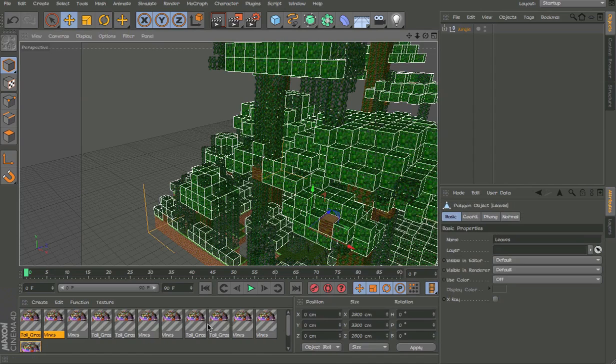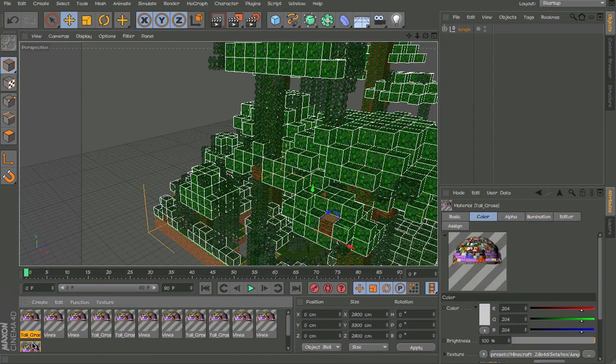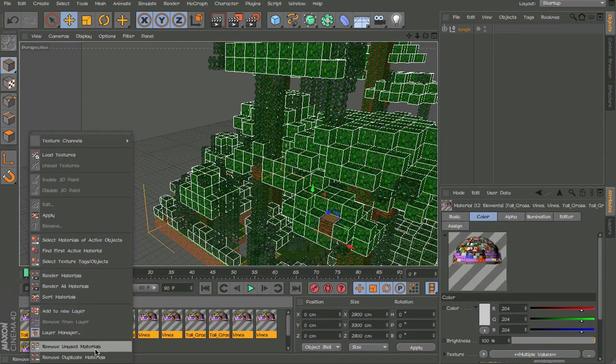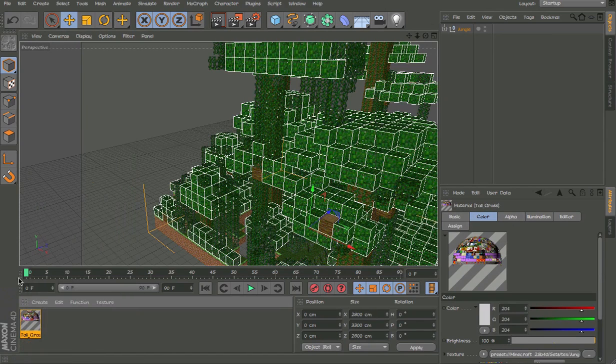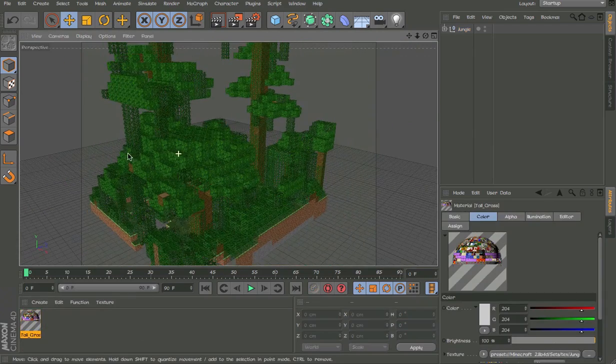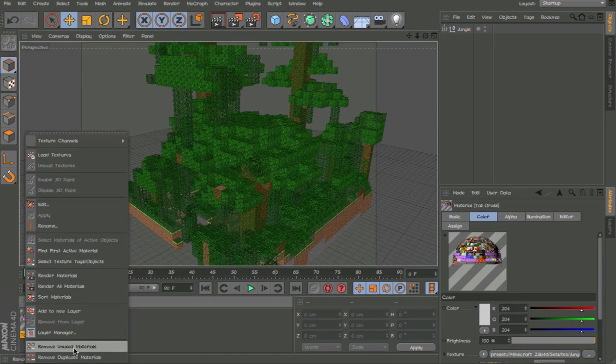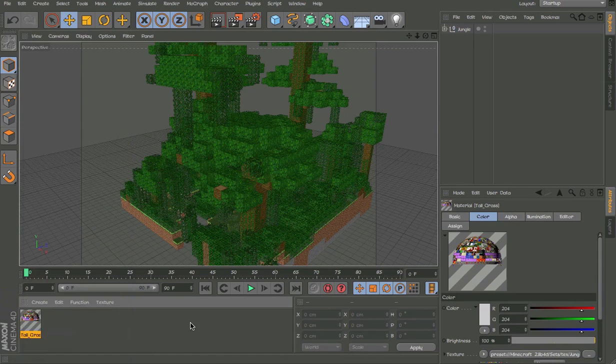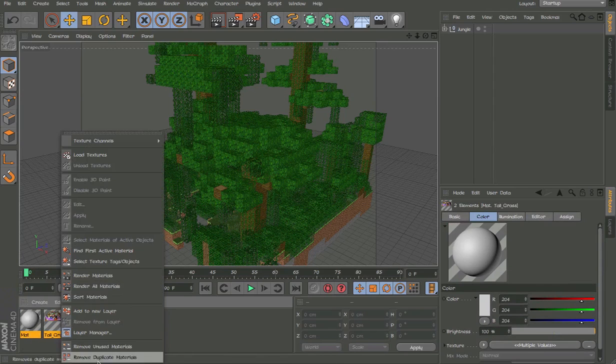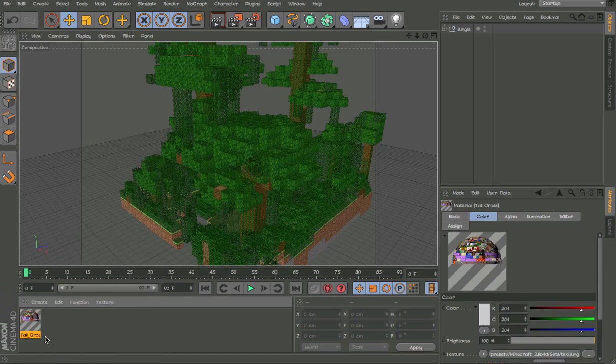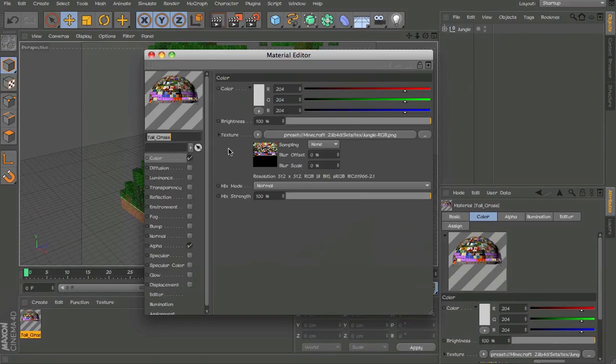so you have so many textures like right here. What you can do is select all of them and remove duplicated materials. So they're all duplicated, so it will just put them down to 1 or just 2. Then you can remove duplicated materials again, and it'll do it again. So if you have any unused materials, like let's say we have a new material here, and you remove unused materials, it'll remove that. So it's really good.